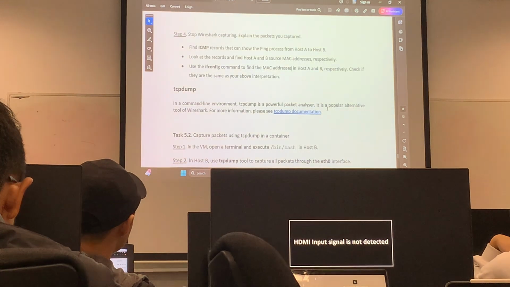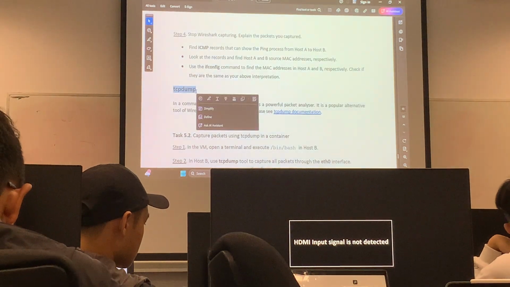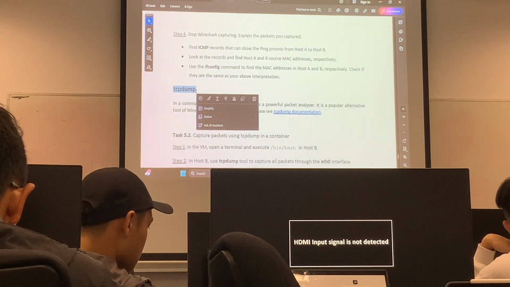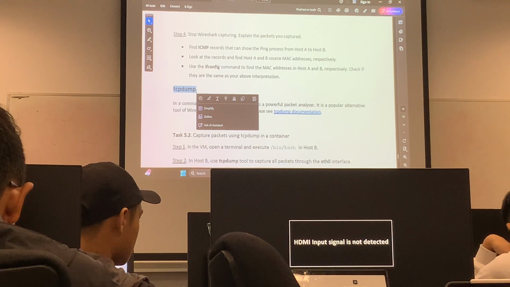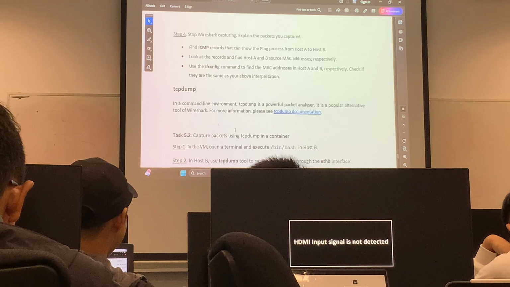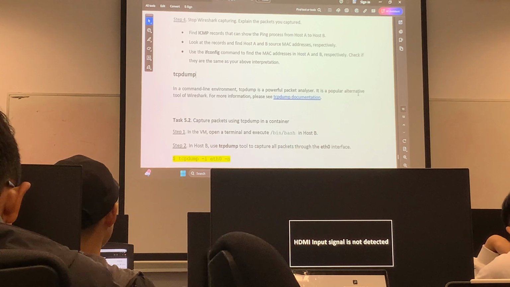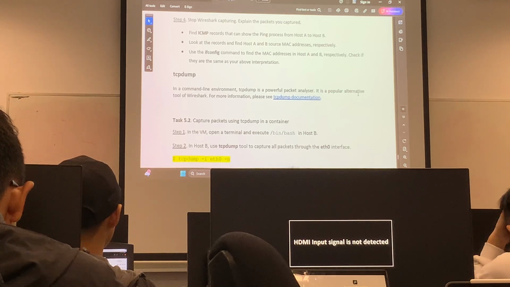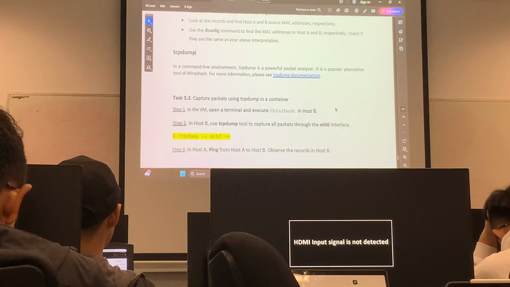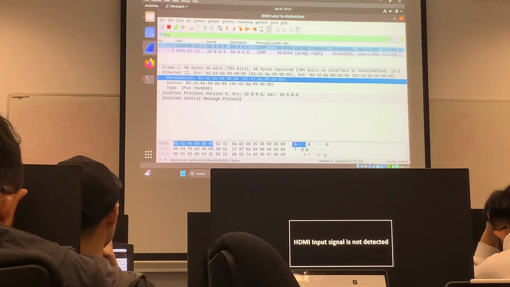Most of the time, we will be using Wireshark instead of tcpdump because Wireshark has the UI, and we can actually run it in the Ubuntu machine, so we don't have to run it in the Docker container. But occasionally, we may be using tcpdump. tcpdump is an alternative tool to Wireshark, but because there's no GUI, it's not that easy to see as compared to Wireshark. Wireshark makes it easier to see the results. It's all here.